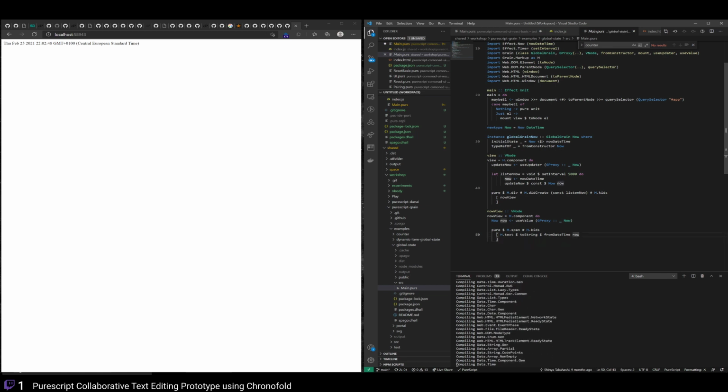So now I can showcase this by saying, for instance, I can create another htext with hello, save this, that should rebuild.